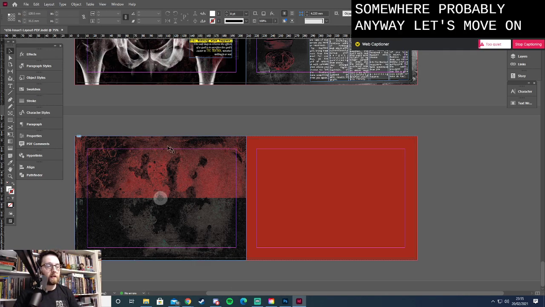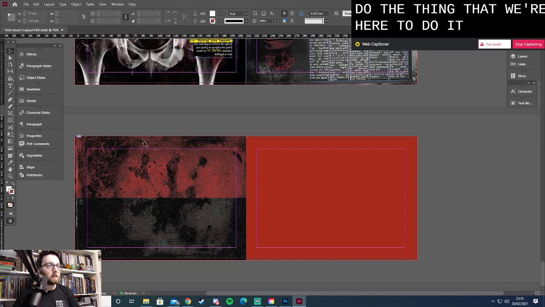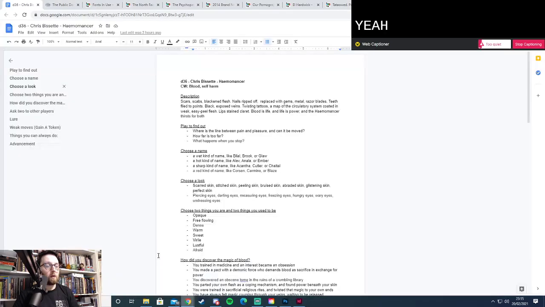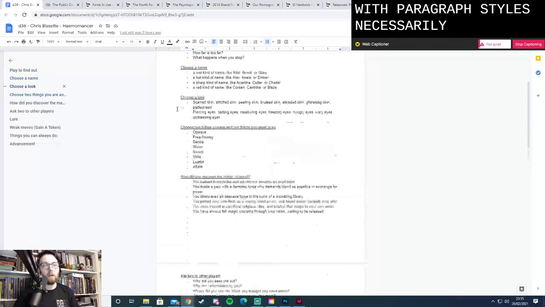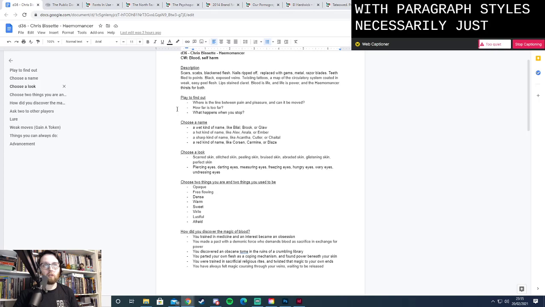Let's do the thing that we're here to do, eh? So, yeah, because of the way I work, it's going to be a mess. We're going to work mostly in just me putting text in and then fucking around with it, making character styles and not really bothering with paragraph styles necessarily, just because of the nature of the project.